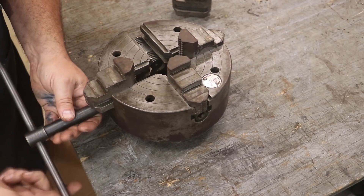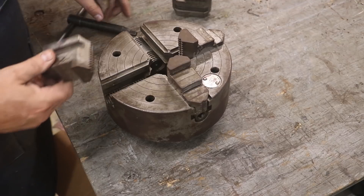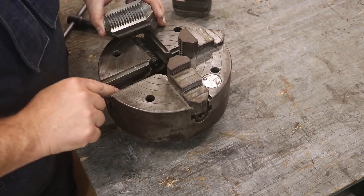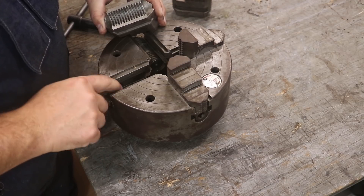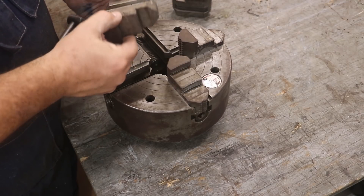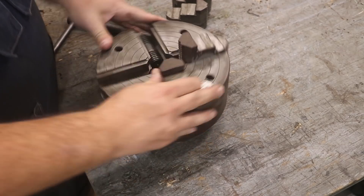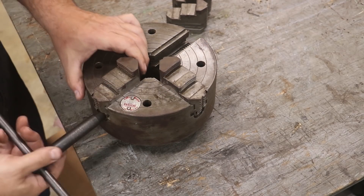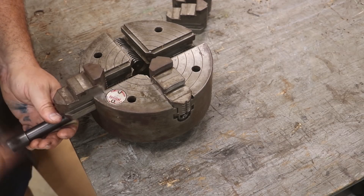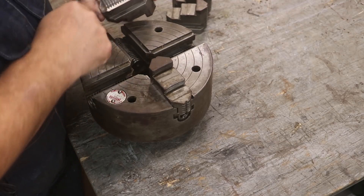That one there's coming out very easily. That first one was a little bit stiff. I'm just looking for wear in here and the teeth. I'm looking for wear down here and the teeth on the screw. And again, everything looks good. You can see the original grind marks. Got a little bit of rust pitting in there, but nothing bad at all. That may come out in the evaporust — it may not even be pitted, it just kind of looks like it was. This one comes out very easily. Teeth look good.